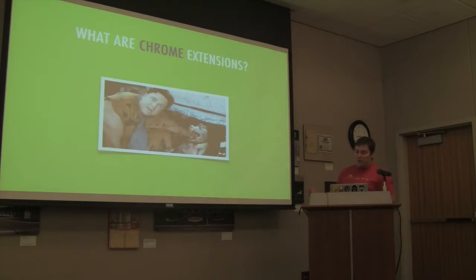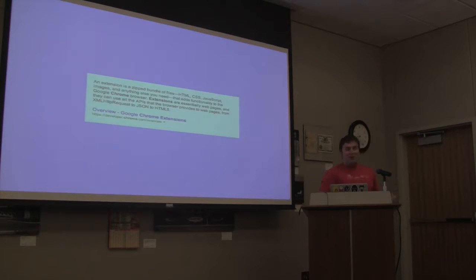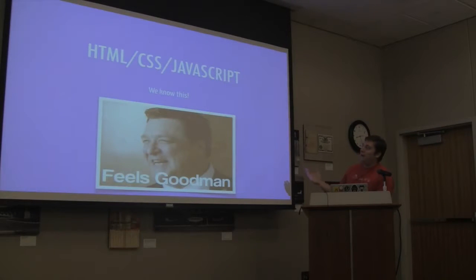So first, we'll start off with what are Chrome extensions? It's a little scaled, but if you just Google what they are, they are a bundle of zipped files, HTML, CSS, JavaScript, and other resources that you need, like images or anything. But the gist is that they're just web applications that we can use, but they have more power. They're built kind of into the browser. They can do more things. But under the covers, they're just HTML, CSS, and JavaScript. So we know this stuff. We can easily make them.